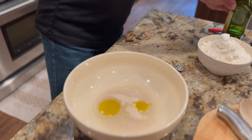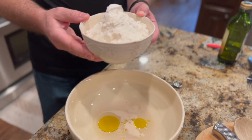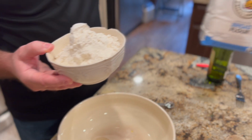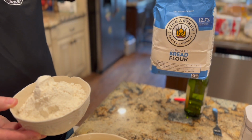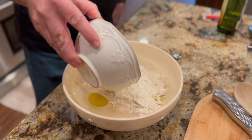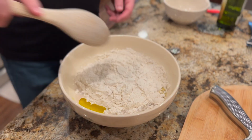And I've got my flour already measured out. This is 2 1/4 cups of unbleached bread flour. I use the King Arthur. That's what I like. You can also use another type of bread flour if you've got your favorite. I'm just gonna add in the flour, and we are ready to start mixing.